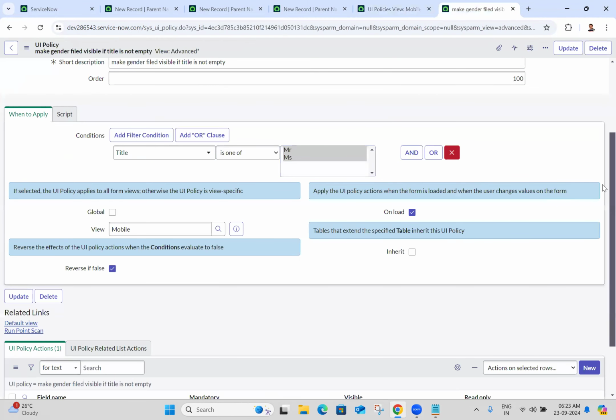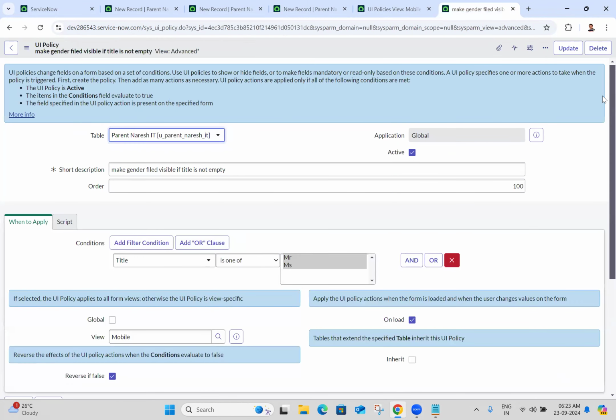Generally, based upon the views, we will display the fields on the forms and lists. Why do we use this concept? In an organization, we have multiple designations and multiple roles. So based upon the role, we display the forms and lists to the users. If he is the end user, we display only a few fields on the forms and lists.